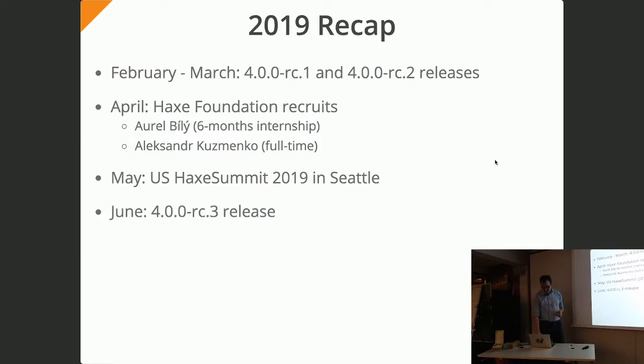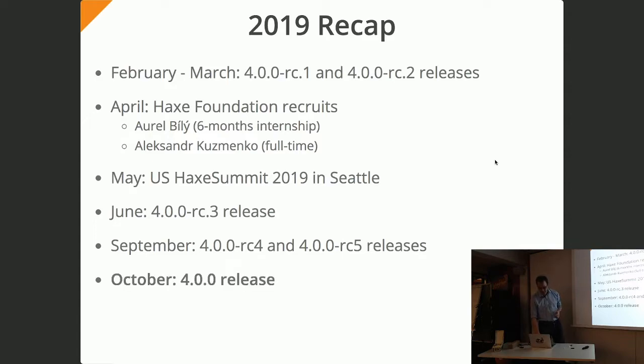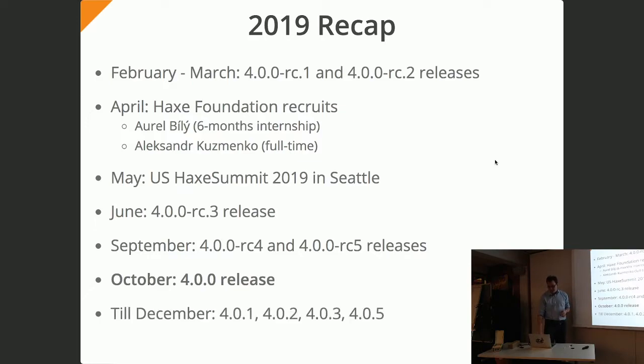We made another release candidate, followed by some more release candidates, and then in October it was finally time for the big reveal. We actually released 4.0.0. After several years in development, it finally happened. And then over the course of the rest of the year we had several bugfix releases, 4.0.1 to 4.0.5, and 4.0.5 is the current release that we have.